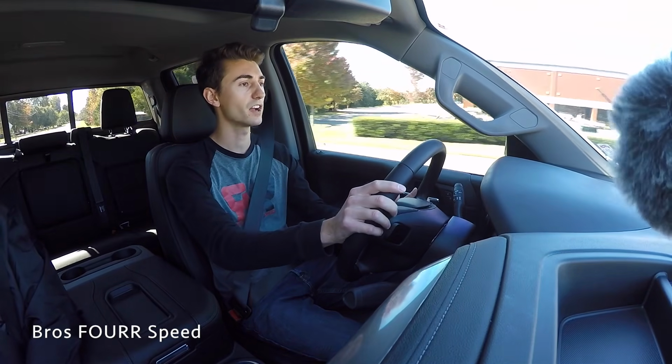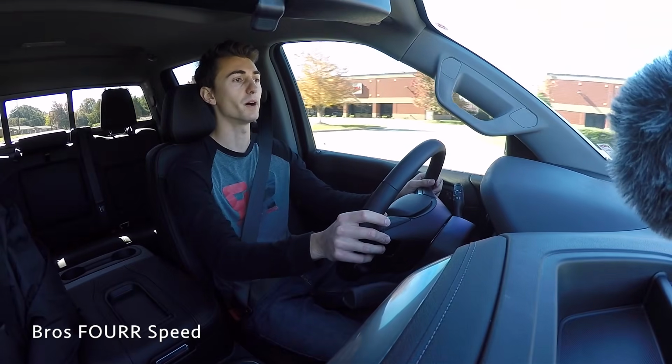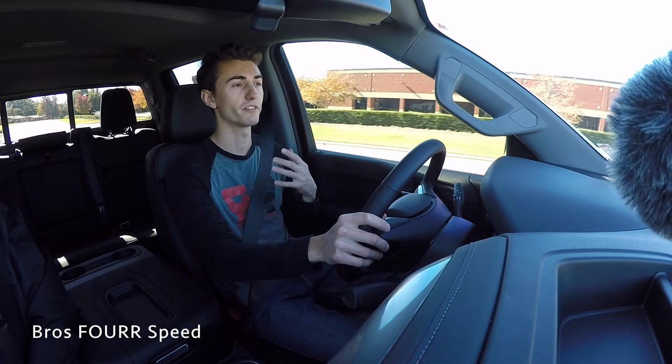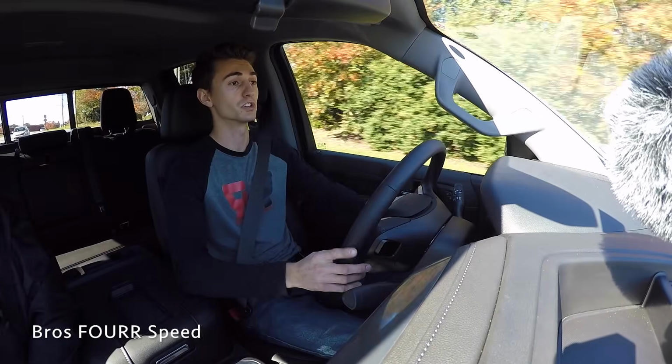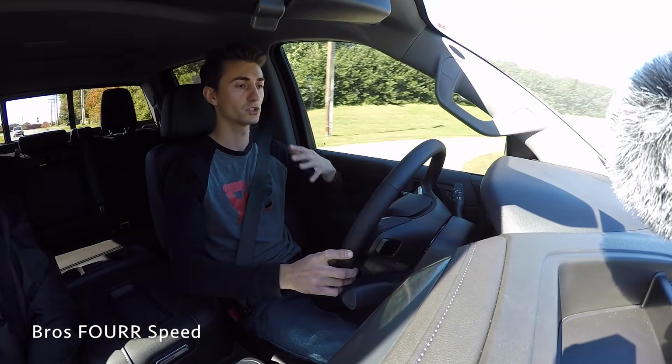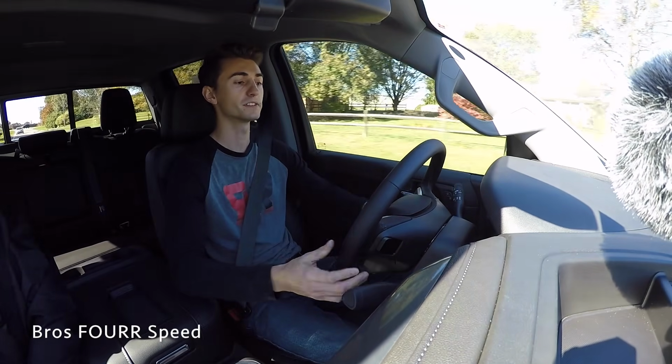So then just driving now, we're on a little bit of a bumpy road. The suspension seems to do a pretty good job absorbing the bumps. With the Z71 package, we do have more of an aggressive setup compared to the standard one, but it's definitely a very smooth truck to drive in. So then as we kind of just cruise now, feeling it as more of like a daily driver if you are buying it for that purpose, it's comfortable.